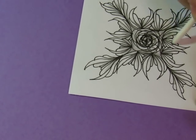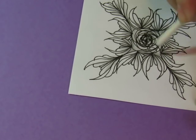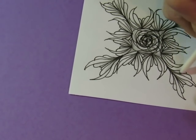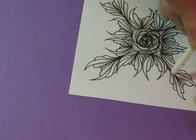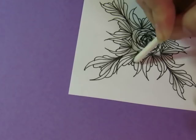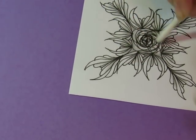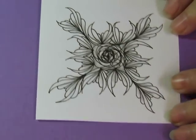perspective. The camera helps a lot with that. If you're wondering, you know, what does it need? Either step back from it or take a picture of it. Sometimes when you take a picture of it, something with the camera and the way the camera flattens things and changes things, you will immediately see where it needs something.